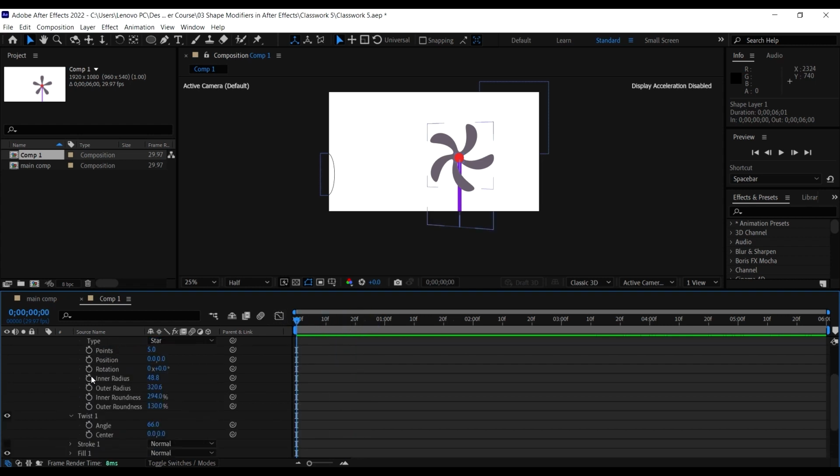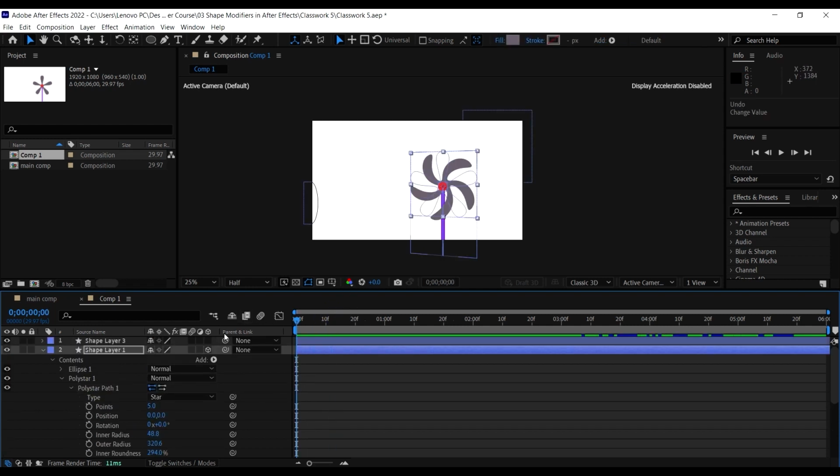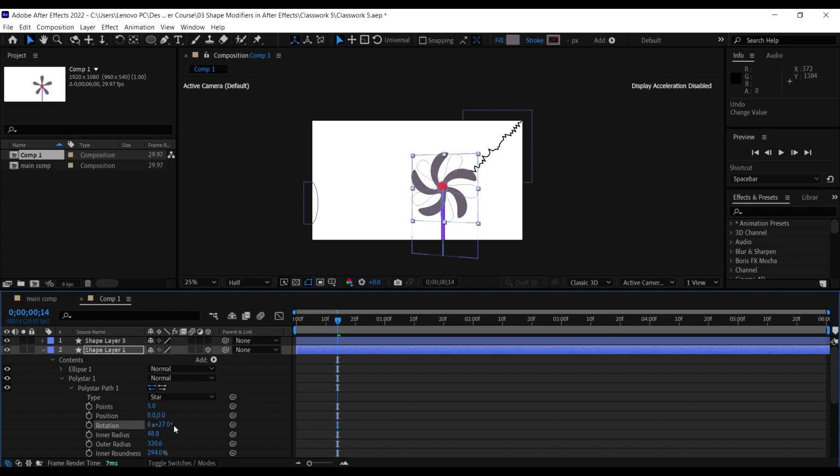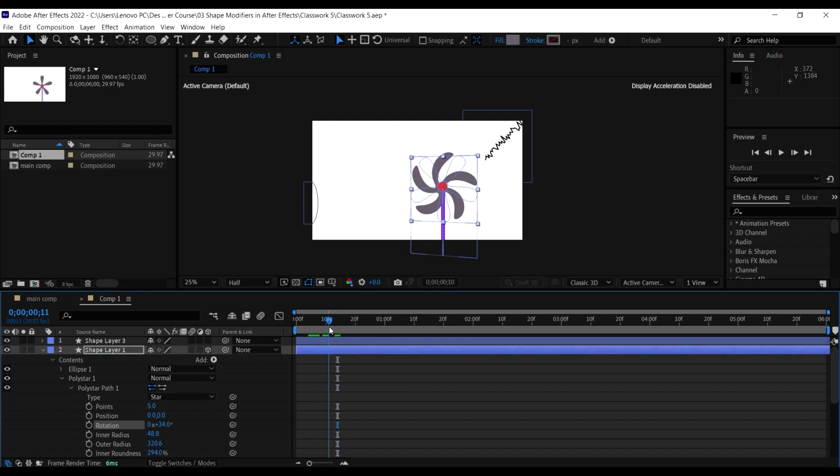So let's just create a keyframe. Let's create a keyframe on rotation.